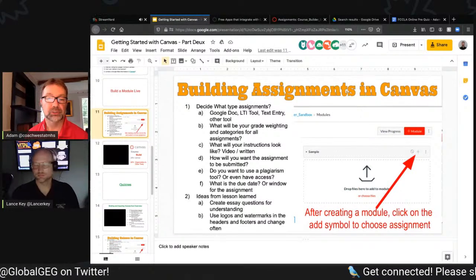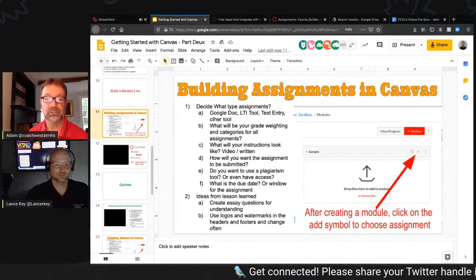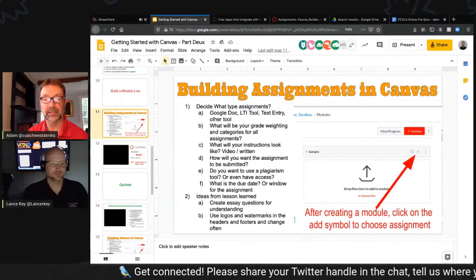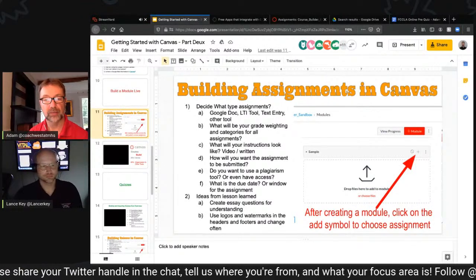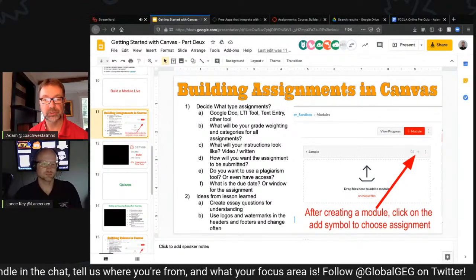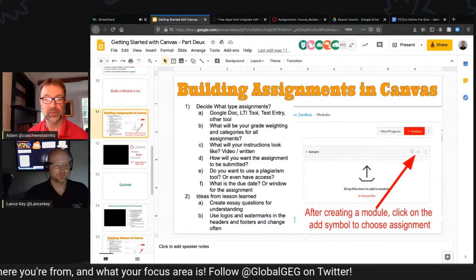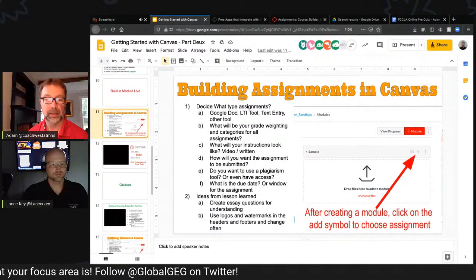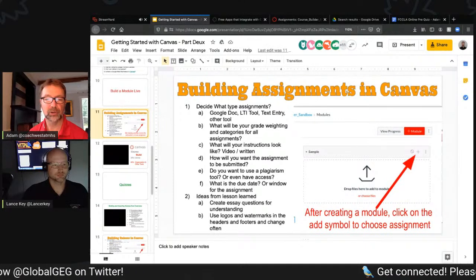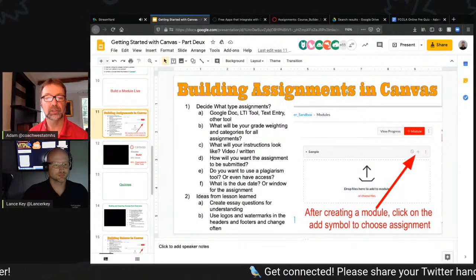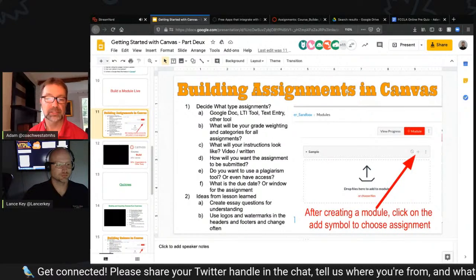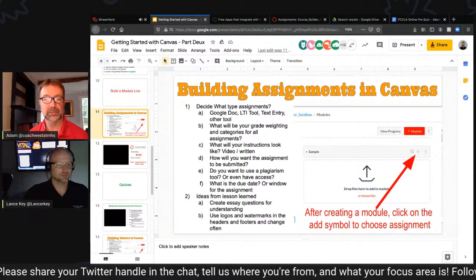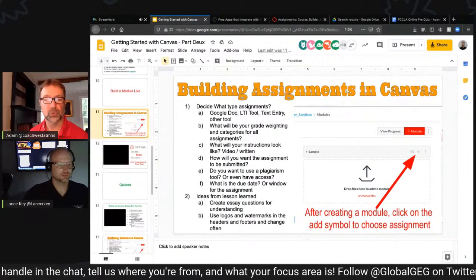What will your instructions look like? How will you explain each assignment? Obviously, I know there should be content, and Lance has showed you that you can put pages with instructions. You can have content from other sources, Java-based, HTML-based, all the things that we've done before. And you can do it that way, or you can just do a video of your own, or you can do written assignment instructions at the top and change those as needed based upon assignments, or as you change from course to course.